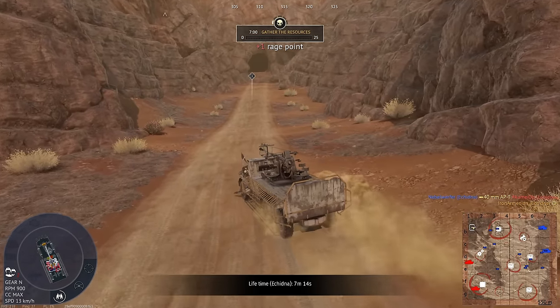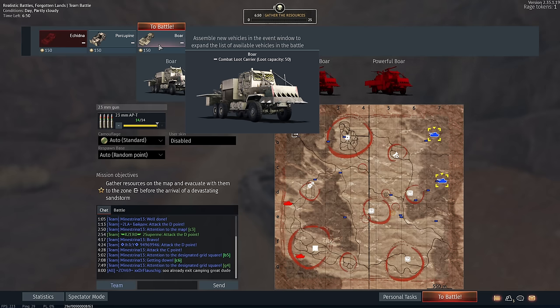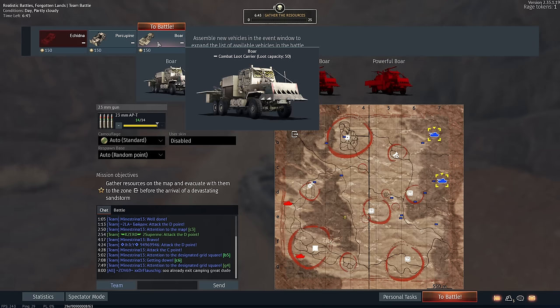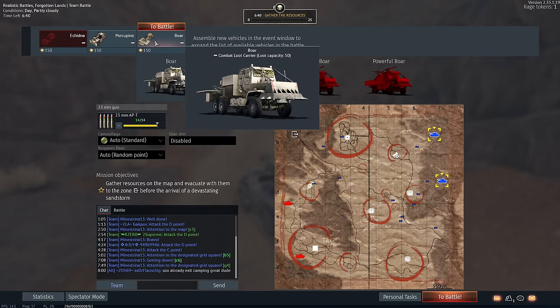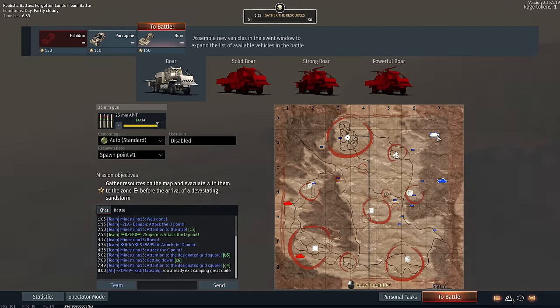One rage point. Interesting. Oh, I get to spawn into a raid again? Interesting. Okay, let's go. And different vehicles have different load capacity. So the boar can have a capacity of 50, whereas the porcupine and the enchilla can only carry 25 resources. Interesting. So having the most DACA isn't always the best, just like in Tarkov.